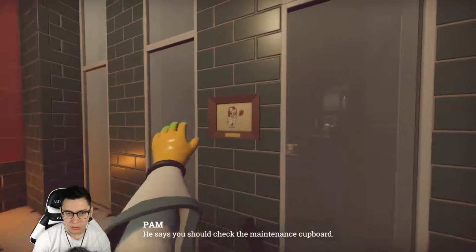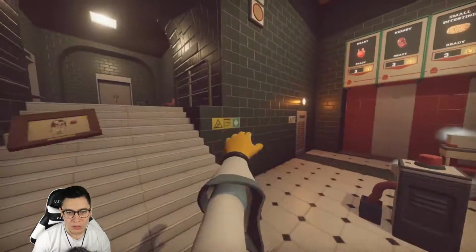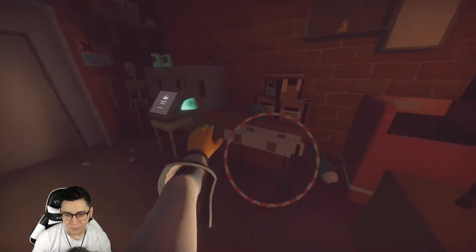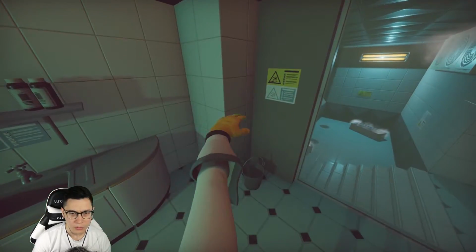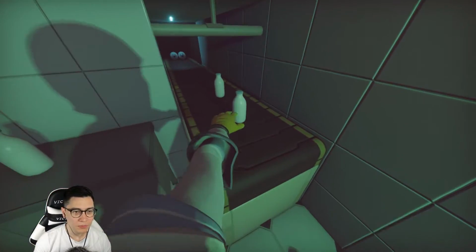Julian? He says you should check the maintenance cupboard. Le cabordo de los mantenances. Is it this one? Oh, we got a little hula hoop here. Oh, there's a downstairs. Is this part of the cupboard? This is where you keep fuses? Now, why would there be a secret room here?